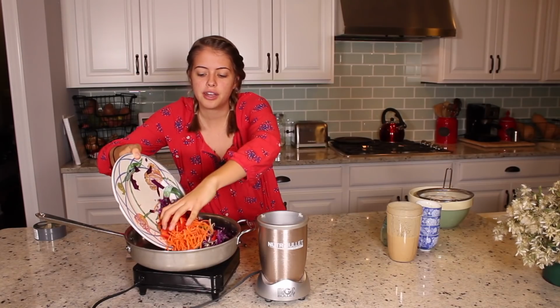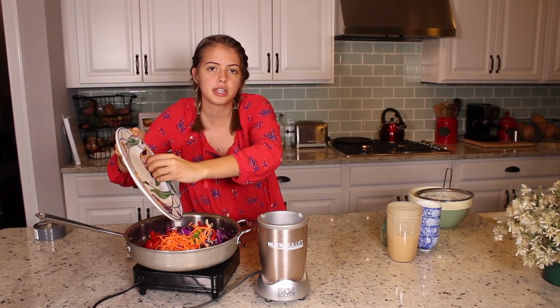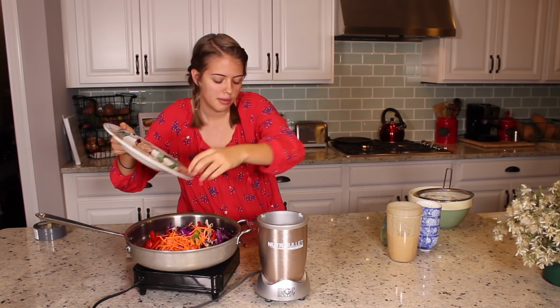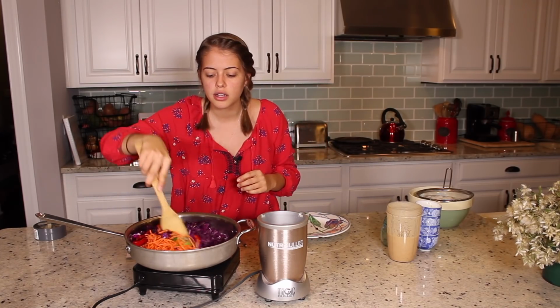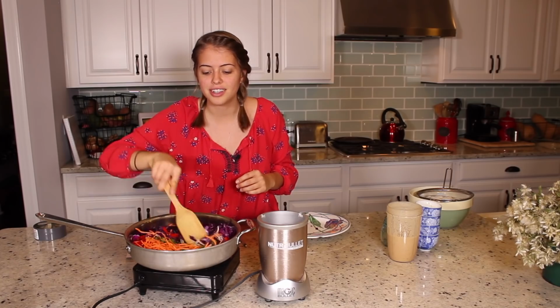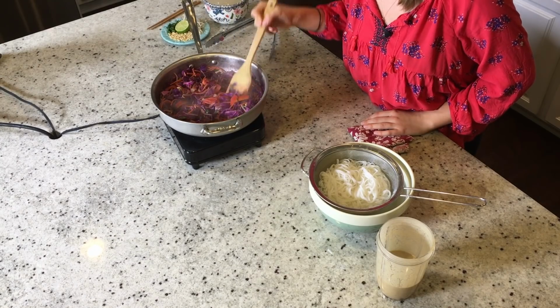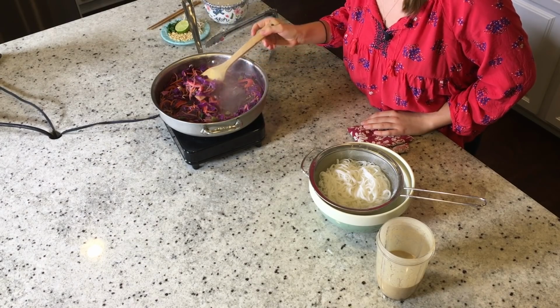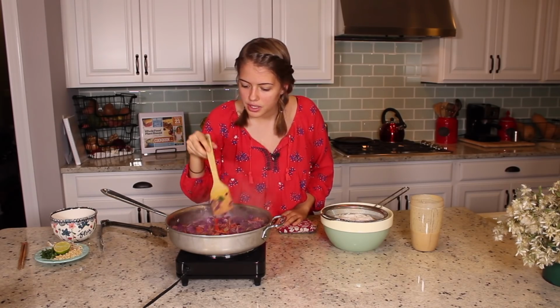And we're just going to add them in here. And I kind of like to dry fry them, so I don't add a ton of water in the beginning. If it starts to look like it's burning, then you add a little water. But I just kind of like that fried flavor in there. Alright, it's looking good. So we're just going to let this cook. Alright, so these look really good. And I made sure, you don't want to overcook your vegetables. So you still want a little bit of that crunch. So these are just kind of cooked really nice.